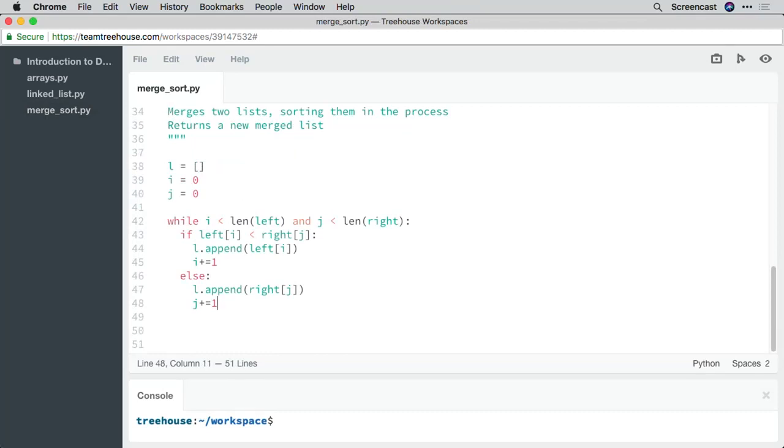Doing this doesn't necessarily mean that in one step we'll have a completely sorted array, but remember that because we start with single element arrays and combine with each merge step, we will eventually sort all the values more than one time. And by the time the entire process is done, all the values are correctly sorted. Now, this isn't all we need to do in the merge step, however.